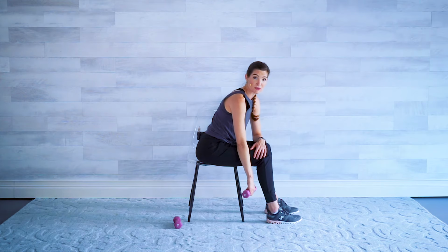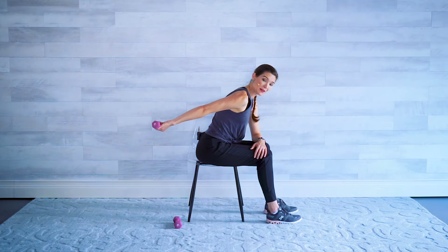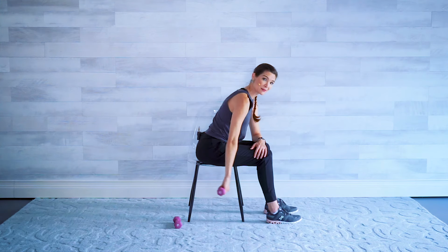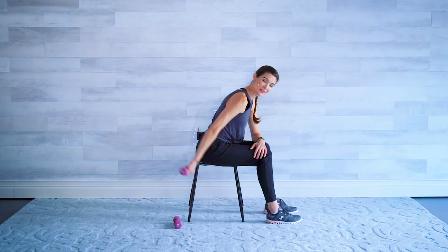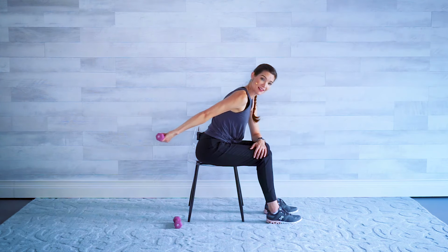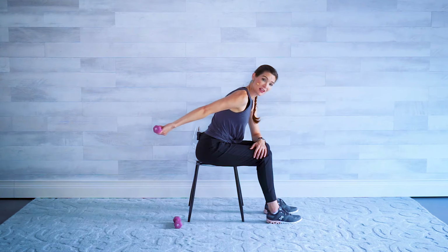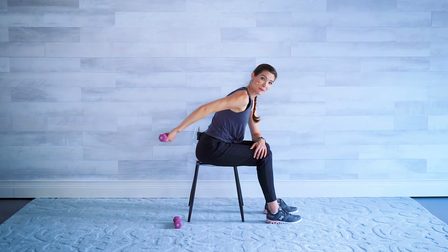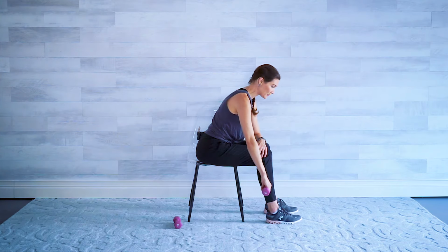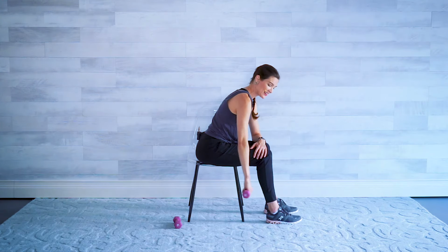Now guess what? We're gonna put those 2 moves together. So we're gonna bring that arm up, bend straight, and drop it down. Lift straight elbow, bend straight, and put it down. We lift, bend straight, put it down. Lift, bend straight. We're halfway there. We've got 4 more. Lift, bend straight, and put it down. Lift, bend straight, and down.